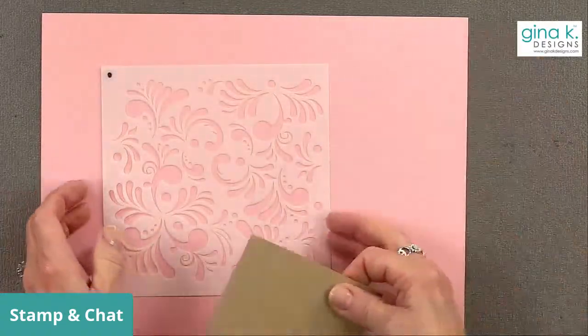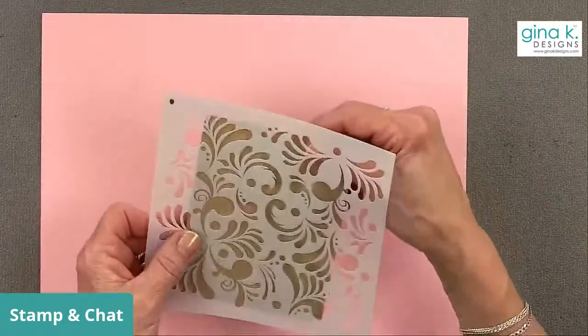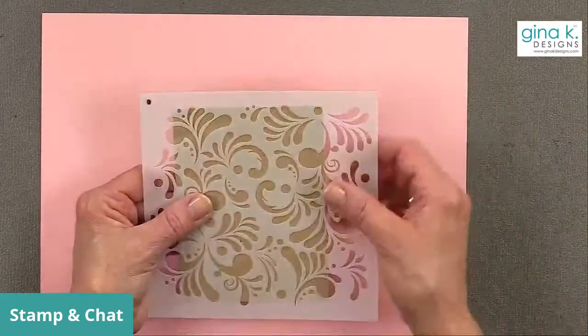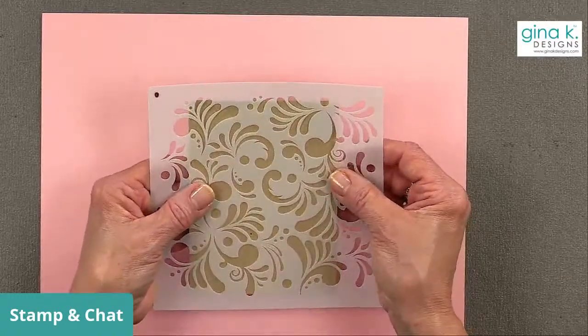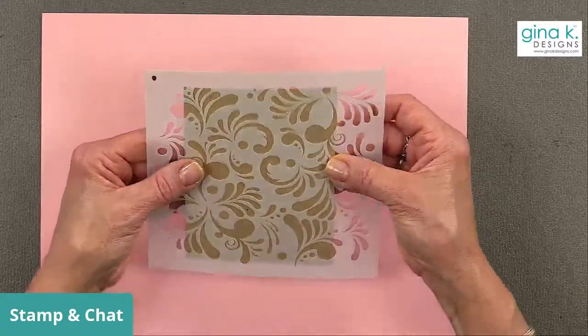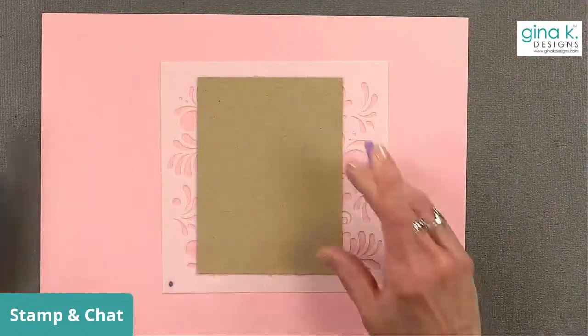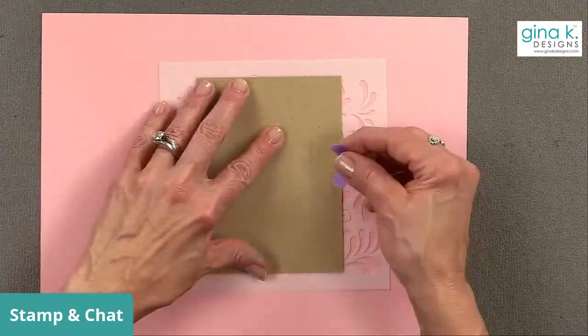All right, so I'm going to line this stencil up right here. And I'm going to keep this up at the top left-hand corner. And then I'm going to tape it down on the back so nothing bothers it.